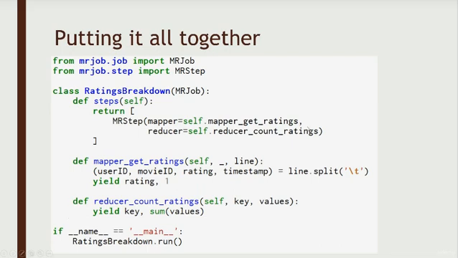Okay, so that is an entire MRJob script in Python that would use MapReduce streaming to actually execute across a cluster. So up next, let's actually run it. We're going to need to install a few things on our little Hadoop sandbox first, so let's get those out of the way next. And after that, we'll actually run this thing and see what it does.